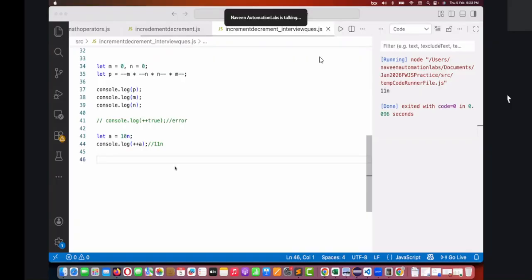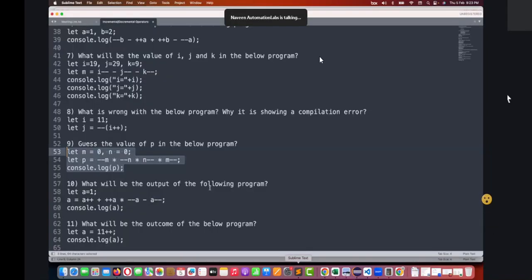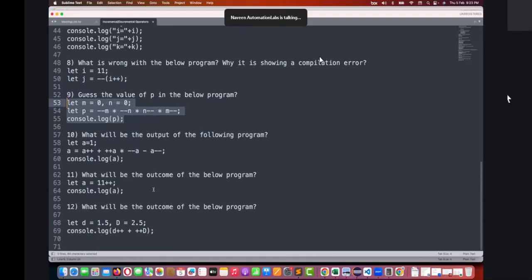Okay, let's see what else we are having. All these things now you can solve later. This thing we have already seen. Okay, now tell me about this on the decimal numbers. Exactly, so see this here. Number and big integer you cannot add. It will give you error. If you really want to do any arithmetic operation, both the numbers should be big integers. Then only we can do it, otherwise we cannot.